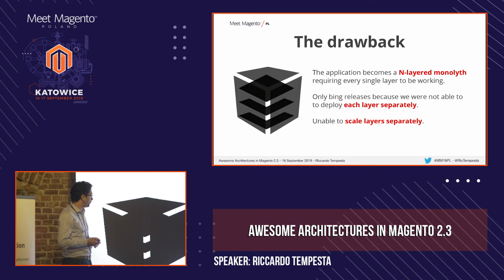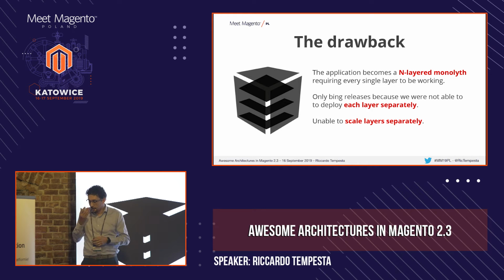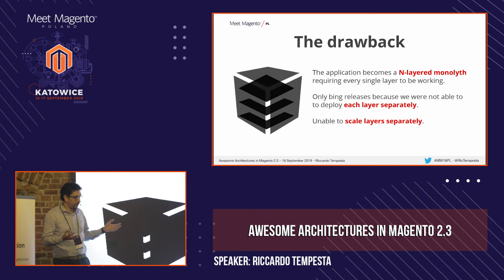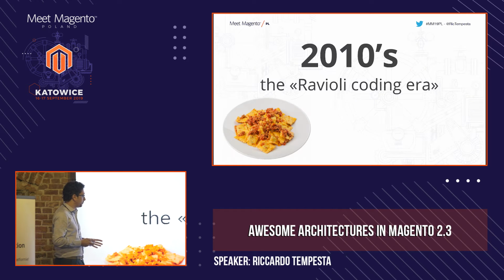That is one of the main problems. Yes, this is one of the main drawbacks, again, that we cannot, for example, deploy one single layer independently. I mean, we cannot say I'm going to deploy only HTML and not PHP and database. You cannot say I can scale only the customer functional area, because if you want to scale them, you have to scale mostly all the systems. So basically, what was the scaling model of Magento 1 or any other application using this pattern that you may have used? You multiply the front, and that's it.